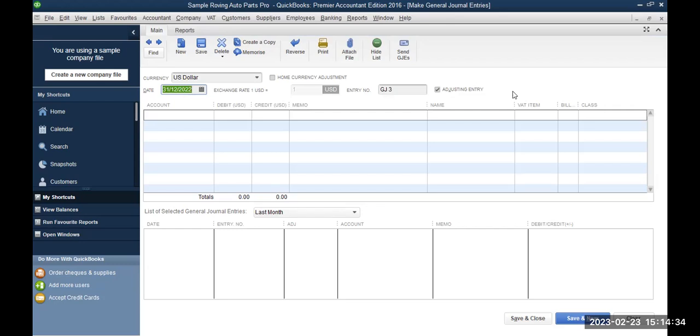Another journal you have to pass is the deferred income journal. So if someone paid you in advance, okay, the year is coming to an end, and you haven't delivered on the job or on the goods, it means therefore that income cannot be recognized in that financial year. So you have to pass a deferred income journal to take that income forward to the next financial year.